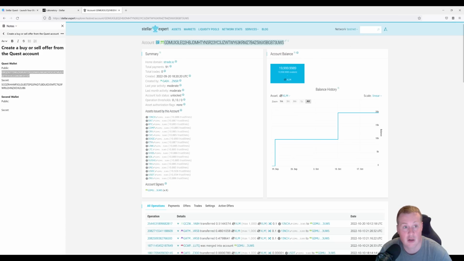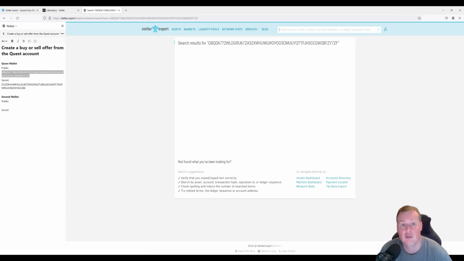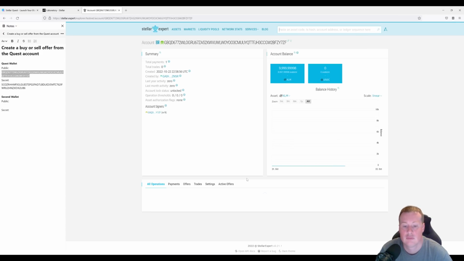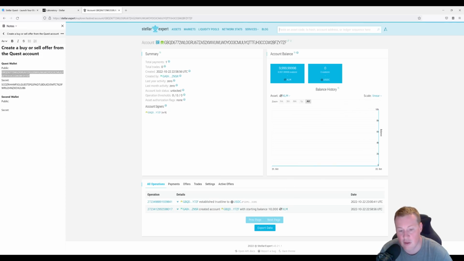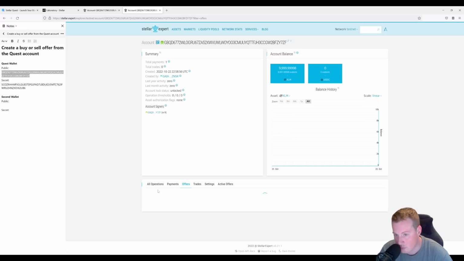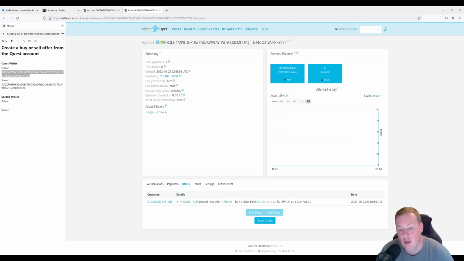We can go actually look at our address here on the Explorer. And if it populates, sometimes it's out of date, so you can see we're one step behind here. It's a little out of date. Let's see if we can get it again. Yeah, there you go. So place an offer to buy 1,000 USDC for 1 XLM per USDC.